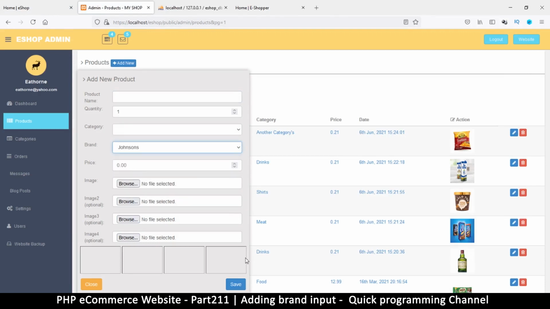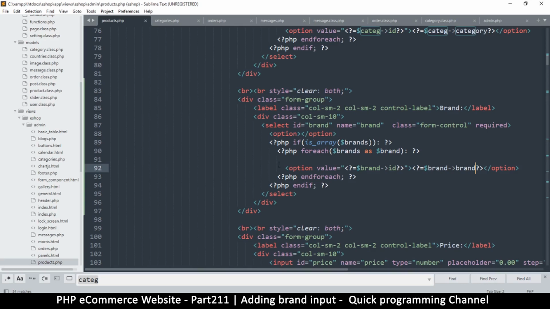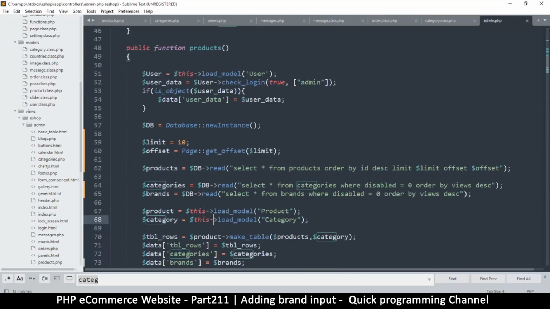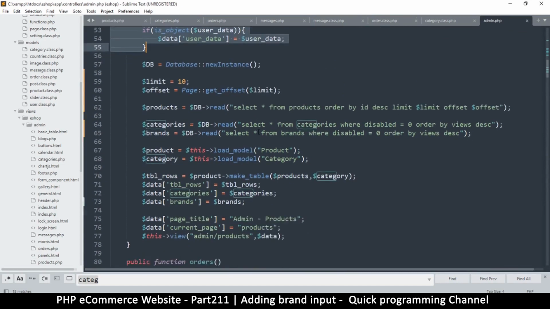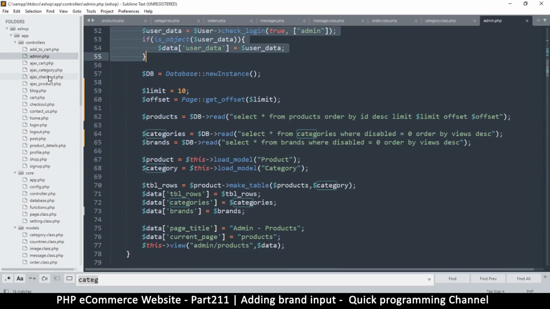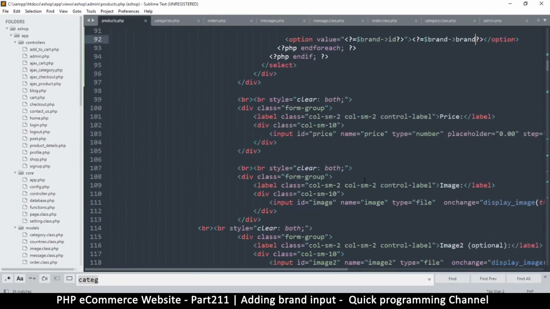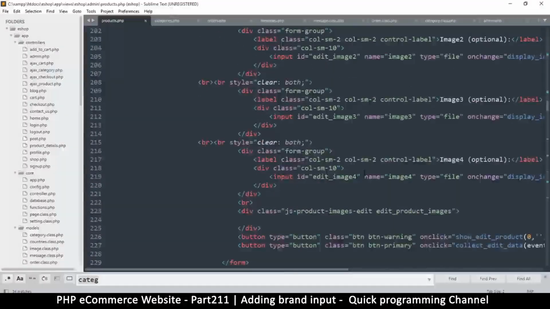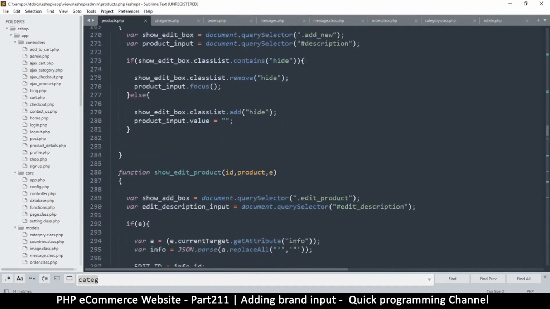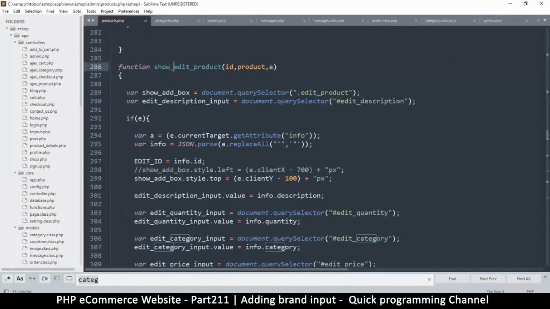Awesome. Okay, good. But we need to receive this data once we save it. So admin, let's go back here. Now here we are using the Ajax format. So let's go back to the products thingy here. Let's see what our JavaScript has to offer. So down here to the JavaScript and show edit products.